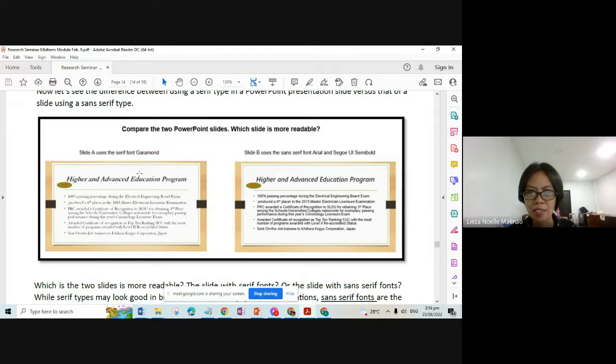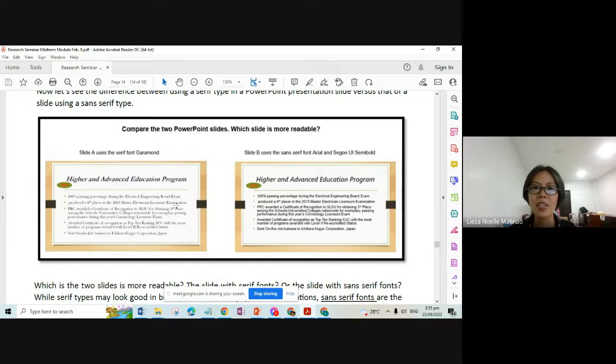Kini bang slide at the left na nagamit og serif font or kining slide at the right na nagamit og sans serif font, without serif, no tail, no hair, oh, sans serif, no serif.